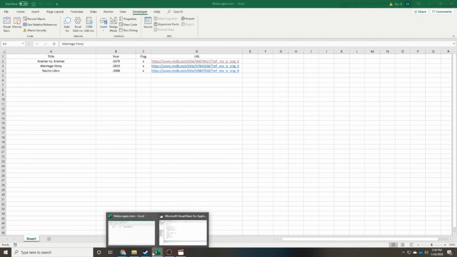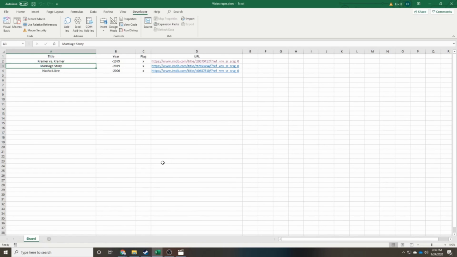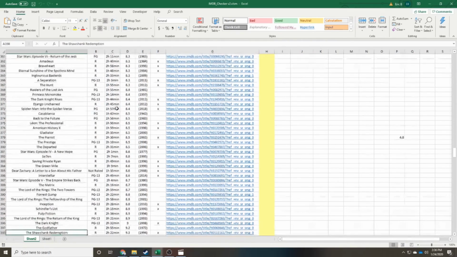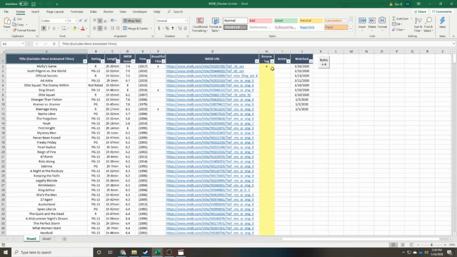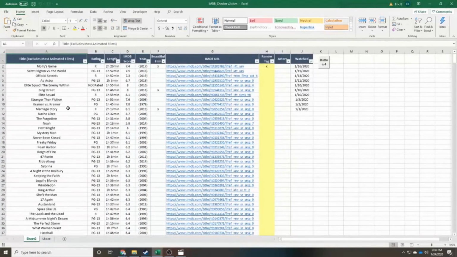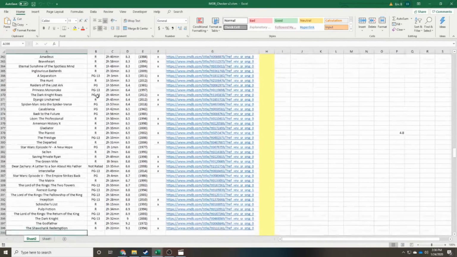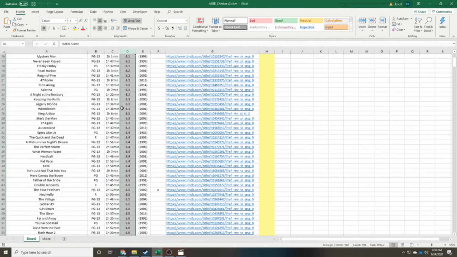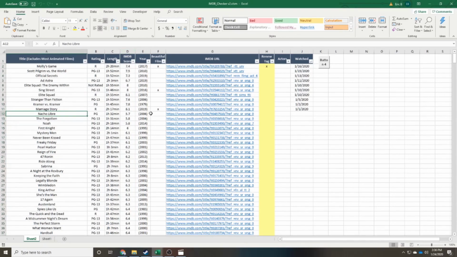Now, lastly, I keep my own version of this, a little more fleshed out, which I'll show you briefly. It has more fields, and it goes down to 398, and I have my renew tag here, and the URL, and a button, so we could build this out even further. And for all these movies I've seen, I don't want to have to come in here and redo this. Every time I watch a movie, I just add it to the bottom and refresh this, tagging the one I want to renew. And lastly, IMDb scores could change, and I don't want to have to manually update that. So now I can run an update on the movies I've seen that I like.